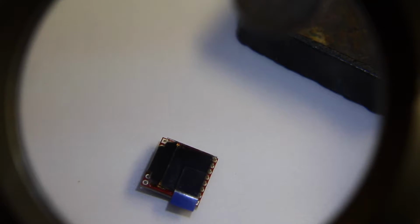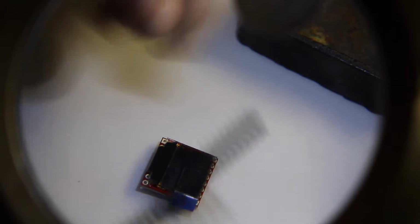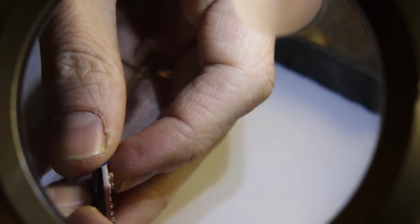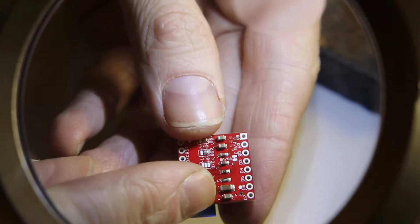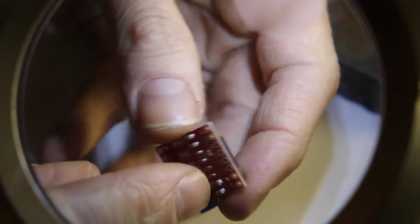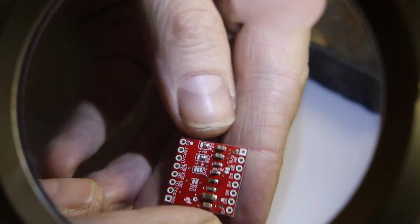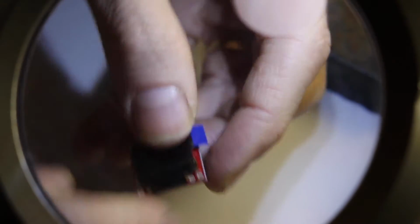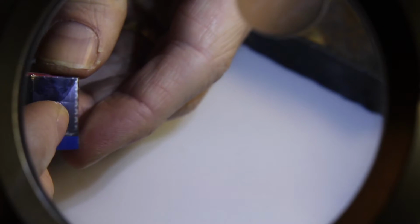But I, like everything else, need to solder some headers on this thing. Alright, I can already tell this is going to be a huge pain, but I have the breakaway headers. The reason I say that is because of this piece right here. Like, how am I going to get... I mean, it's so close to the screen. I'm going to have to pull it back. And it's already attached to double stick tape.